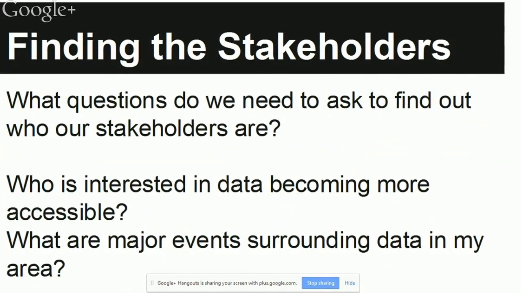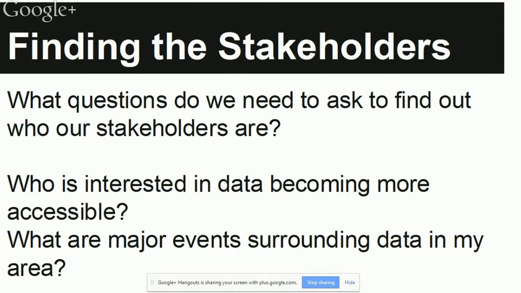So the first step is to find the stakeholders. How do we find stakeholders? What questions do we need to ask to find out who our stakeholders are? And I want everyone to, for a minute, pull out a piece of paper or open a document and get a good idea. Okay, in terms of open data, sharing data skills, in terms of what we're doing in our areas, what kind of questions should we be asking people?